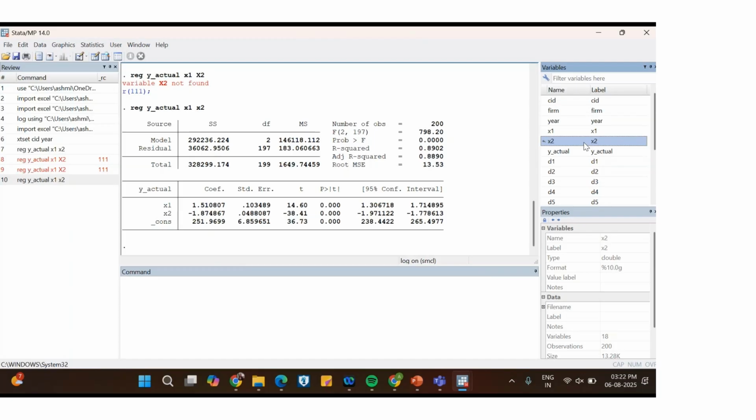And the other variable that I had was corruption, suppose I'm writing; or poverty, you can also write. So if you look at this analysis, we are getting that X1 has a positive impact. How do I know that it has a positive impact? Because the value there is 1.5, and the other X2 value is minus 1.87.